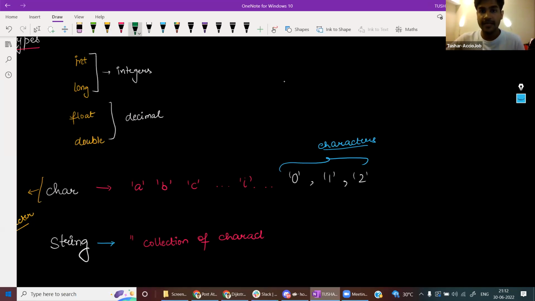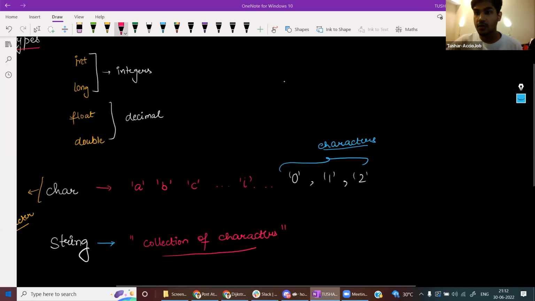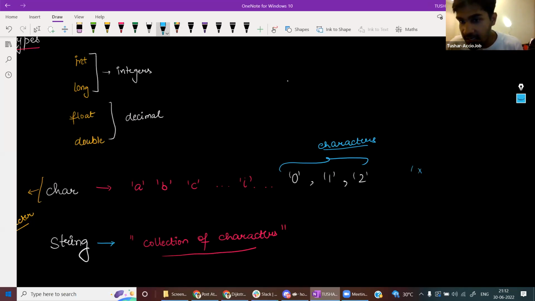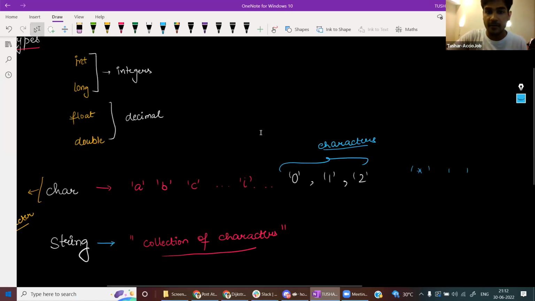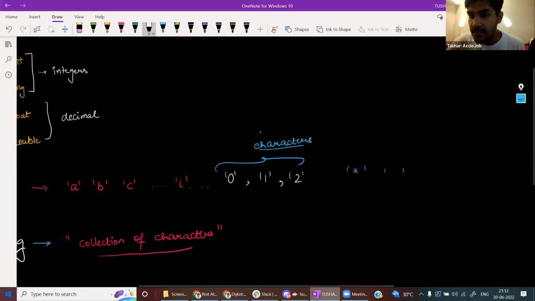So yes, all these things are characters, and a string is also a collection of characters. कि जो भी collection of characters है, that is also part of a string. Space is also a character. Even the special things that you see, the asterisk, the space, multiply, plus, minus. तो जो भी आप keypad पे देख पा रहे, they all are special characters. Everything on the keyboard is a special character.